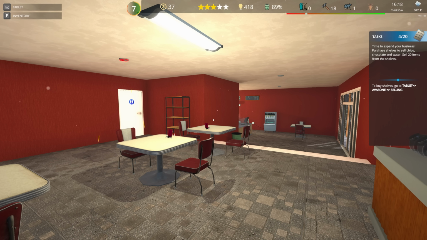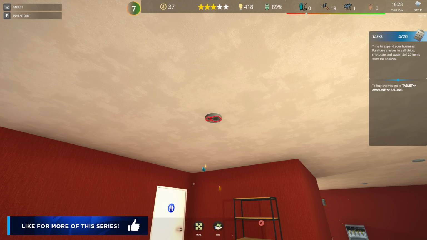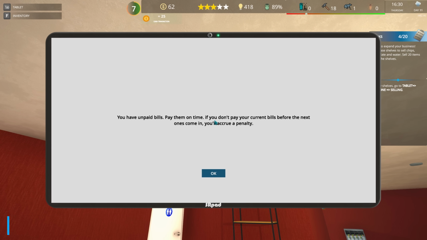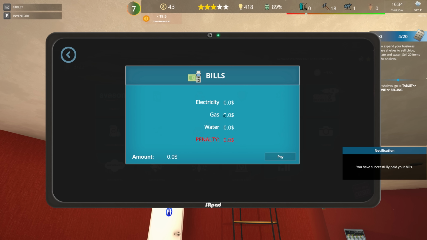Hello, everyone. Welcome back to Cafe Owner Simulator. Getting in here at $37 with a rat on the ground and a fire smoke detector that's busted. So off to a fantastic start. We might as well just jump right into this. We have unpaid bills that we have to get to. So let's go ahead and bam, $43. Gotta love it. Okay, fantastic.